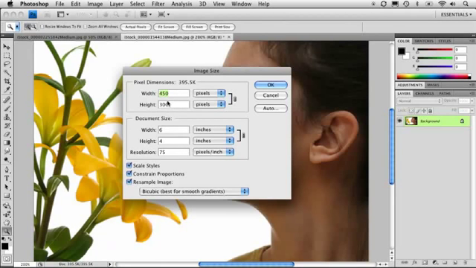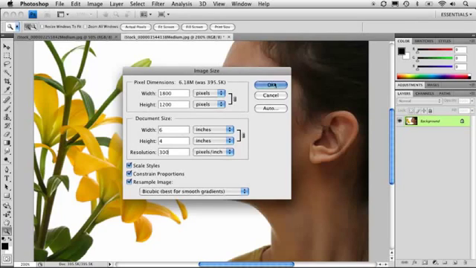So as I mentioned earlier, what happens if you pump in more pixels? Well, I'm going to keep the resampling checked on, and I'm going to highlight the resolution here. I'm going to input, let's say, 300 pixels. Now notice what happened in our pixel dimensions. It's gone up to 1800 by 1200, and that's simply 300 times 6 equals 1800. But notice what happened to our file size here. It's gone from 395.5K all the way up to 6.18 megabytes. So we are inventing information now. We're basically telling Photoshop, okay, I want you to look at the surrounding pixels of this image and increase that. I want you to pump in more information.